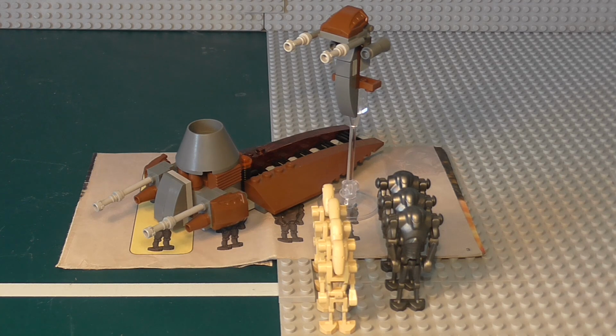Today we have the Droid Battlepack, simply put. Set number 7654, ages 6 to 12, came with 102 pieces, and retailed back in 2007 for £10 or $9.99.